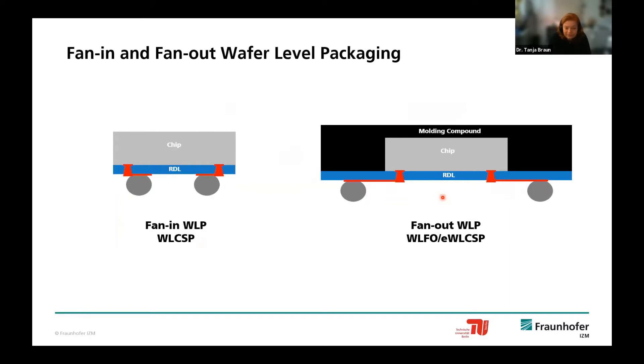The background of fanout wafer-level technology is of course fan-in wafer-level packaging, which we have known for 25 years—starting with flip chip, CSPs, and area array components. The idea was to have fine-pitch wire bond pads at the chip edges, but those pads are too small for indirect chip attach. So the idea came up to reroute them without touching the CMOS process by adding an additional layer based on a polymer with copper traces, routing the fine-pitch pads to area array pads, allowing direct face-down assembly with solder balls on a printed circuit board. Over the last 10–15 years, dies got smaller while IO counts increased, leaving insufficient routing space on the die.